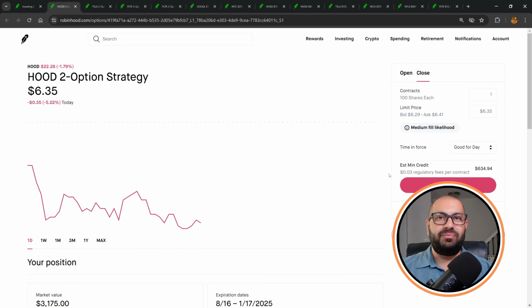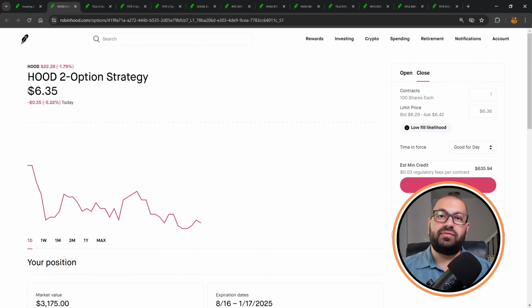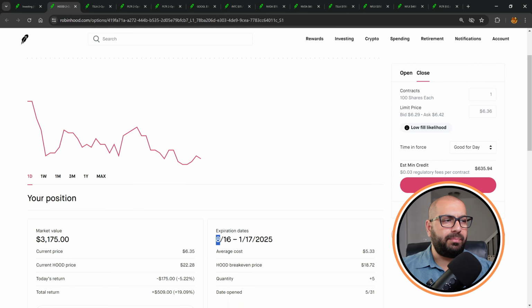The beauty of the poor man's covered call strategy is that you might be able to collect your full profit way ahead of the expiration date. And it's your call whether you want to close the trade or keep it up and try to roll the short leg into a further date to collect more premium. So in this case, as you can see, like we said, the maximum profit is $7. And we have plenty of time.